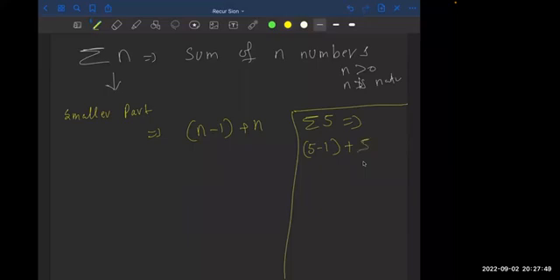So 5 minus 1 plus 5. We can write this, right? This is correct. Cool. Now, if we break this more, finally we'll be getting 5 plus 3 plus 4 plus 5, right? We'll be getting this particular thing, right?